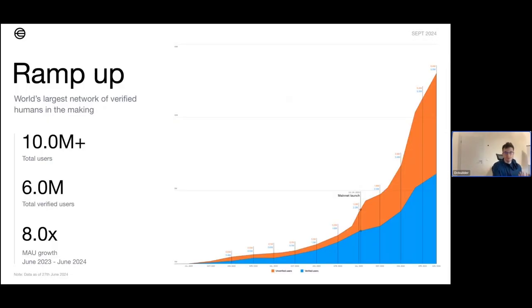This is some of the stats that I mentioned before at the very top. These are some old stats from up to June 2024. So this is where the 10 million plus user benchmark comes from. It's currently almost 6.7 million users verified by the orb, and somewhere over 13 million World app downloads across iOS and Android.